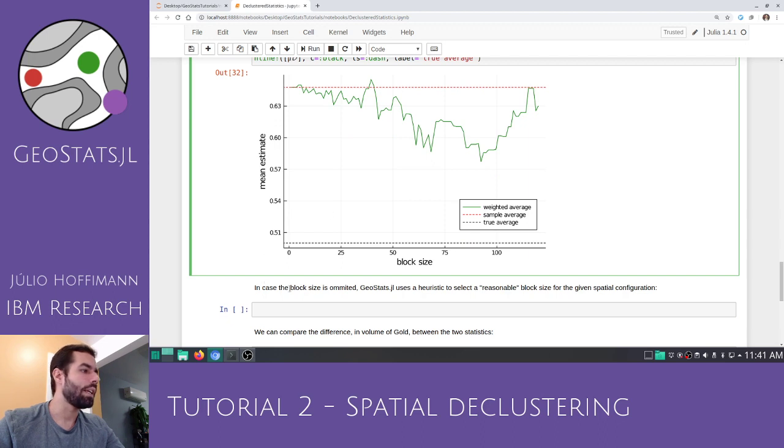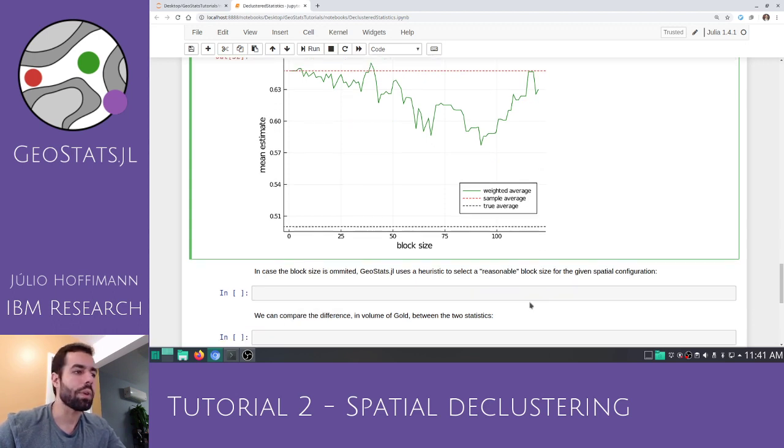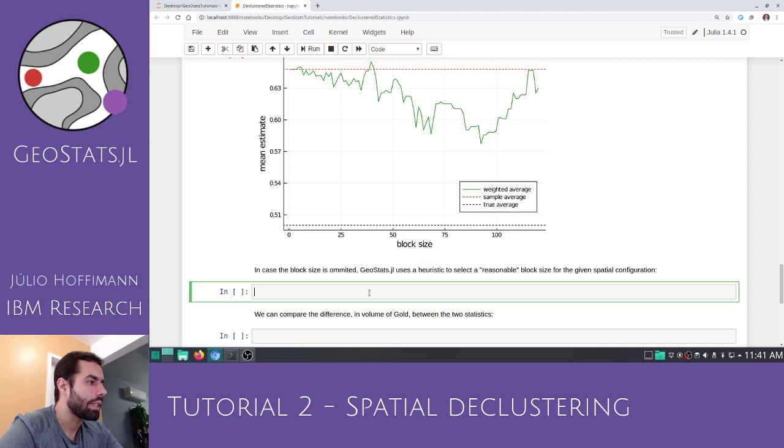In the case that we omit the block size, GeoStats will use a heuristic to select a reasonable block size for the spatial configuration.